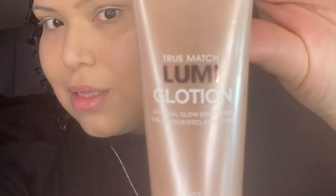And this is how my face looks. Let me do a close up. This is how my face looks after I'm done the foundation. Then I go in with, because I like a glowy look. I always like the glow, I love highlighters. I go in with the L'Oreal Lumi. And this is the color Light Glow 902. I go in with that color.